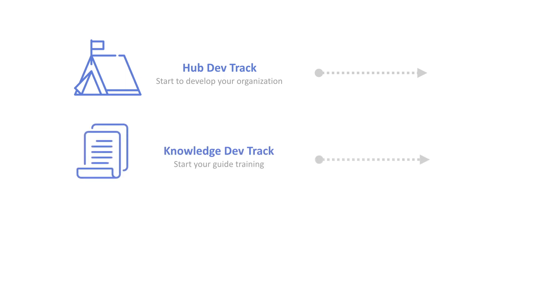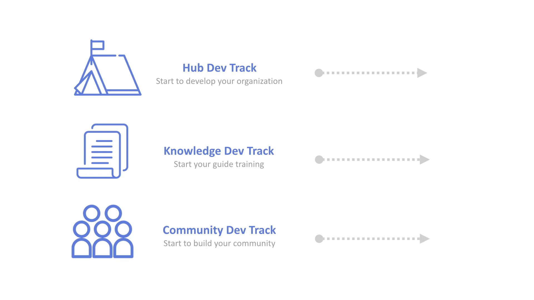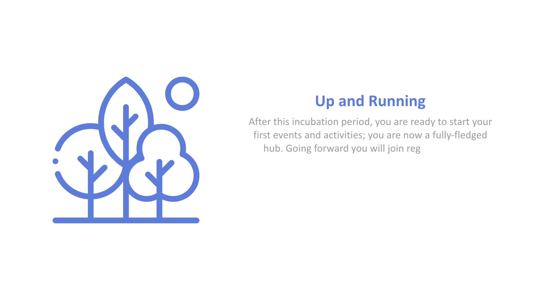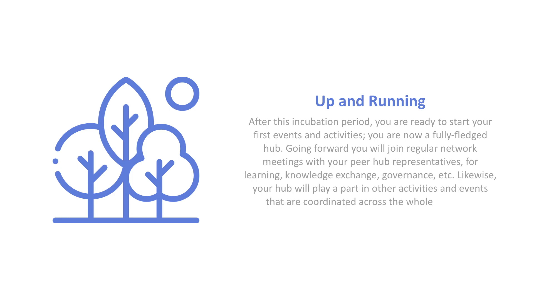During the six-month incubation there are three tracks. One is around development of the hub itself — the what, why, how, and who of the overall organization, getting ready for the first events. The second is around knowledge — developing your actual understanding of systems innovation ideas and methods, learning the guides, joining peer learning discussions, completing the video course, and so on. The third is developing the community. After the incubation period, you're ready to start your first events as a fully-fledged hub, and going forward you'll be part of the overall network, involved in decision-making and various activities.